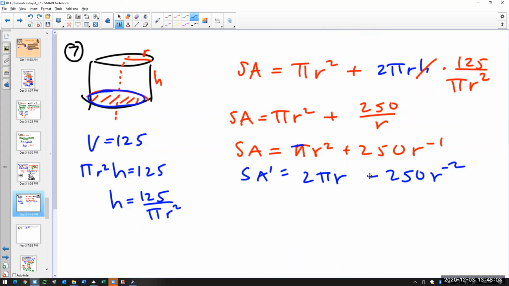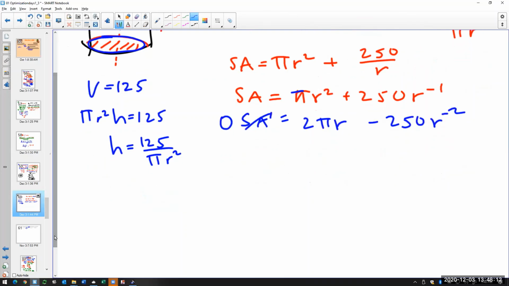Set it equal to 0. And if you get this far, you'll get partial credit. I'm going to make you go this far to get partial credit. If you don't set it equal to 0, I'll be like, you just took the derivative and didn't know what you're doing. Set it equal to 0. If you go wrong from here, you'll get half credit, but you've got to get this far.